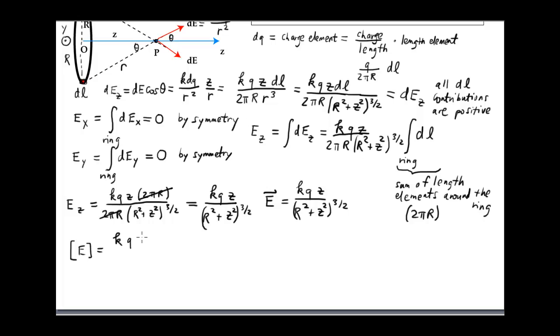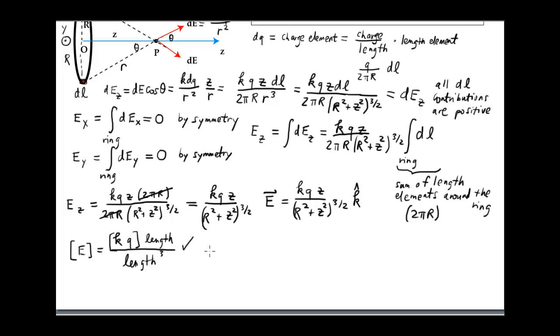So here we'll write it as kq, of course the units associated with those quantities, times a length in the numerator, that's the z. In the denominator we have a length cubed. And so a length over a length cubed is 1 over a length squared, and that gives us the right units. The sign makes sense because we know from the sketch that the electric field vector ought to lie in the positive z direction. Oh, and of course, I forgot to put in k hat. So I should always put the unit vector in my expression for a vector quantity.